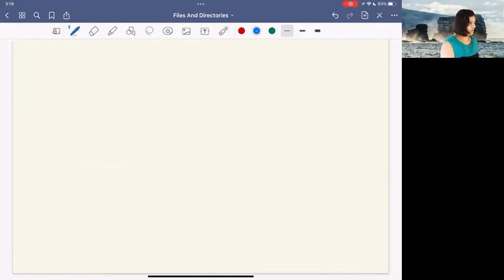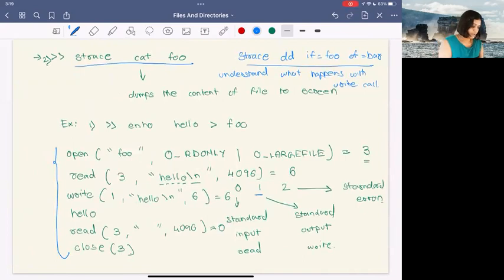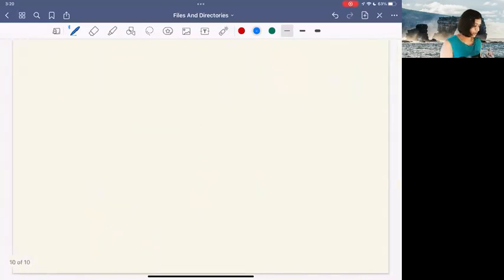Now, we saw how we can read the entire file and how we can write the entire file. But let's say we don't want to read the entire file sequentially from the beginning until the end, which could be done by this set of system calls. Rather, we just want to read randomly at a particular offset inside the file. Then what do we do? How do these random reads work?